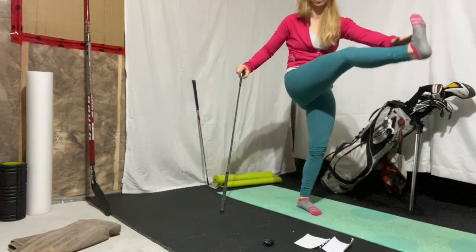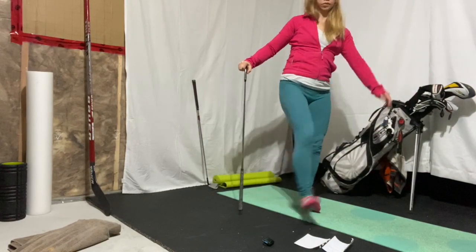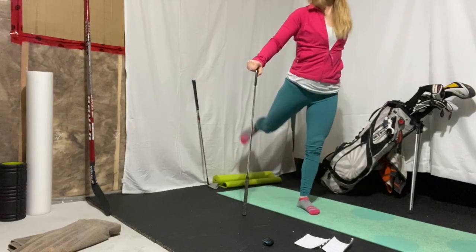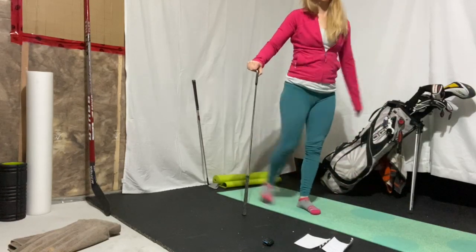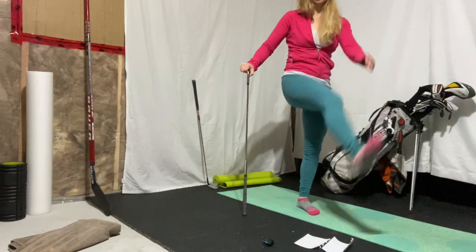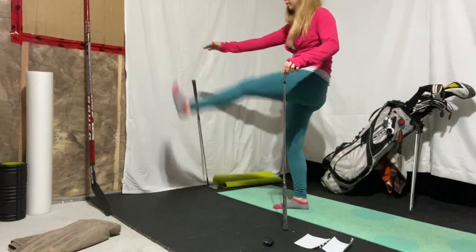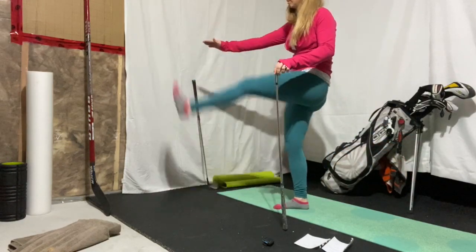So next we're going to perform some leg swings front to back, using the golf club for balance again. Doing between 8 to 10 reps on one side before switching.